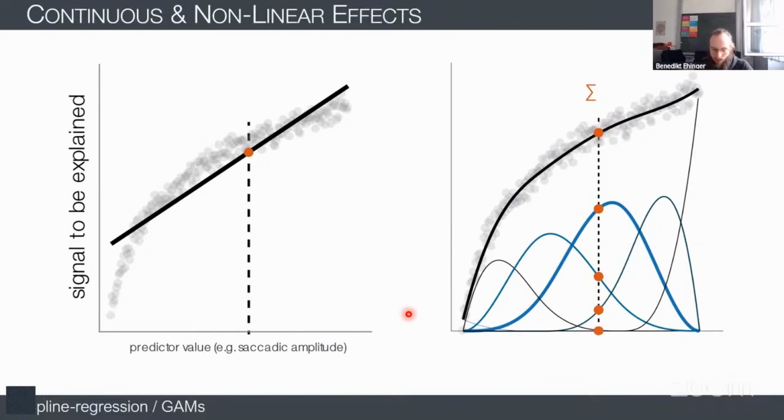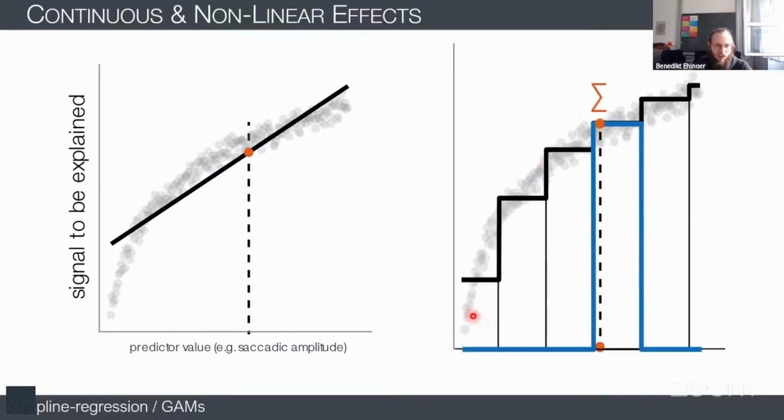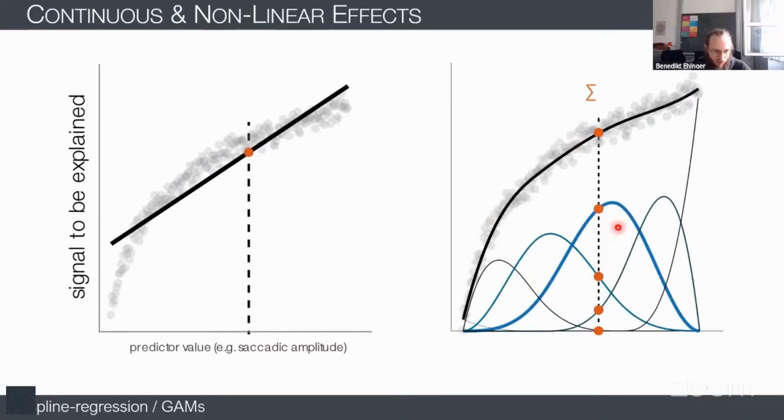What you're seeing here is actually already one step advanced, and you will look into this in more detail in the exercise, because this is already the basis function weighted by the model fit. So already weighted by the beta that you needed in order to get this curve here, right? The actual basis set all have the same height, and then you scale it by the predictor you're estimating, by the betas you get. And if you do that, then hey, this is great. We can get more or less any nonlinear shape.